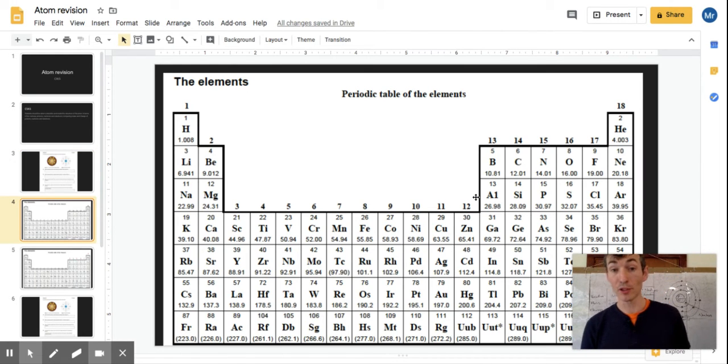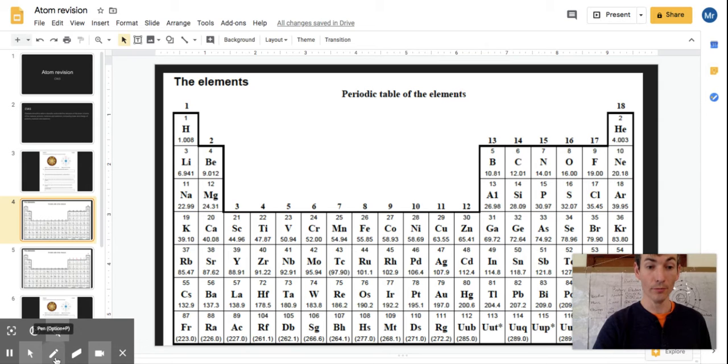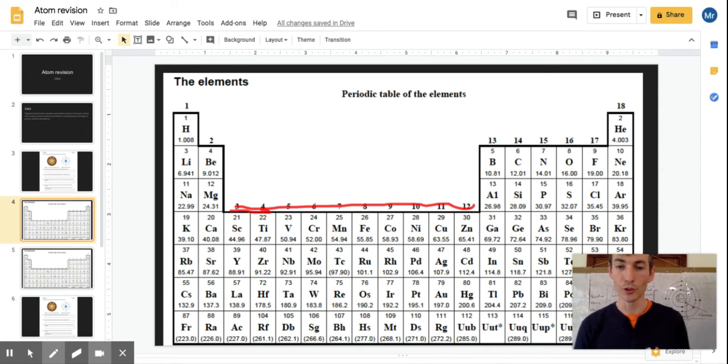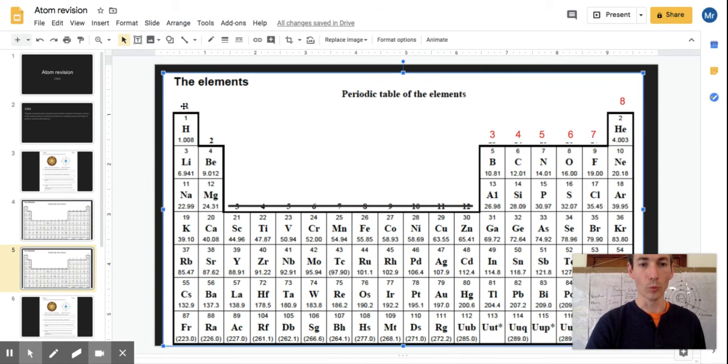Right then, so the first bit of information we need to know and understand is that the periodic table that's given in your Formula and Tables booklet, this one that I've got in front of us, there's one change that we have to make to it. And we want to actually ignore, okay, these groups, well, okay, 3, 4, 5, 6, 7, 8, 9, 10, and 11. We want to ignore those numbers completely. Because if you check on the periodic table in your book, you'll actually notice that they're not numbered. So we're going to use the same type of periodic table that's in our book. Now this means that once we ignore them, it's going to go from group 1, 2, and then over here we've got 3, 4, 5, 6, 7, and 8.